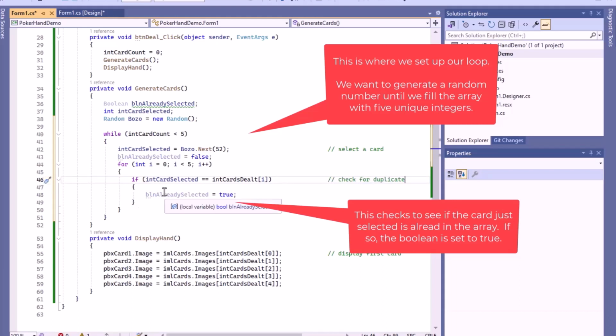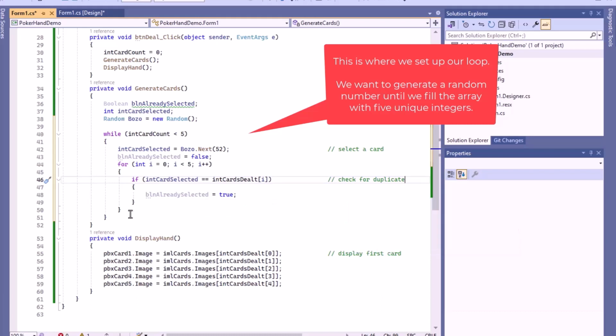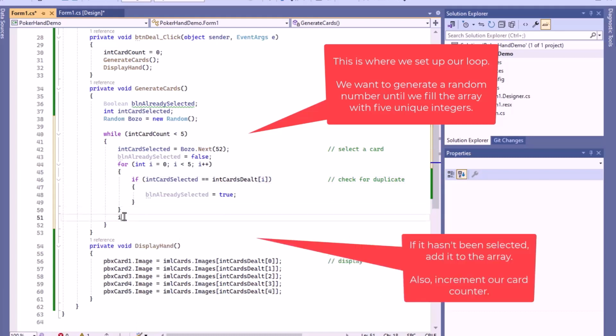So it goes through that process that if the card has been dealt in this loop, then we want to set this Boolean to true so we know we already have this card and we won't want to count it.